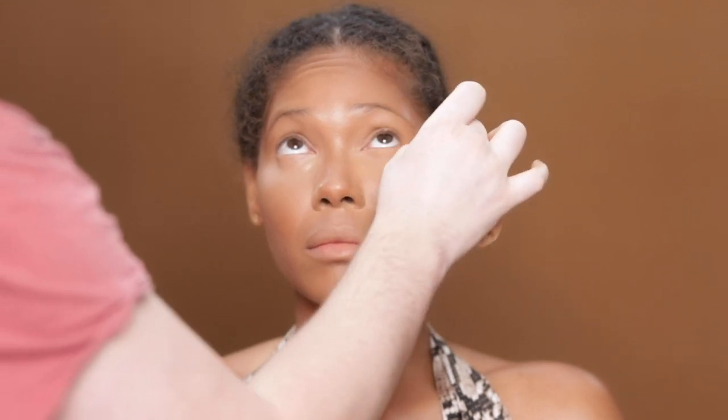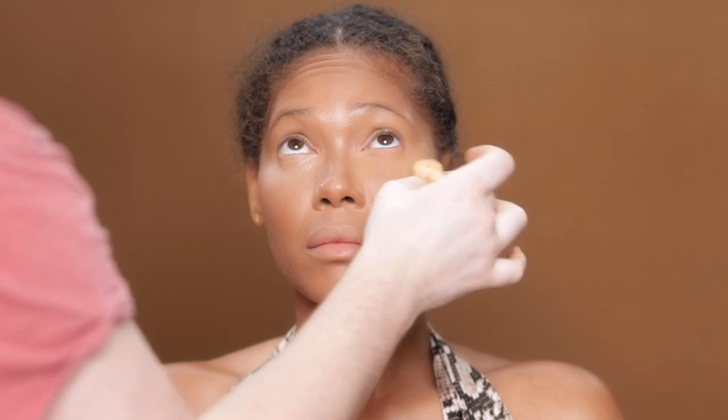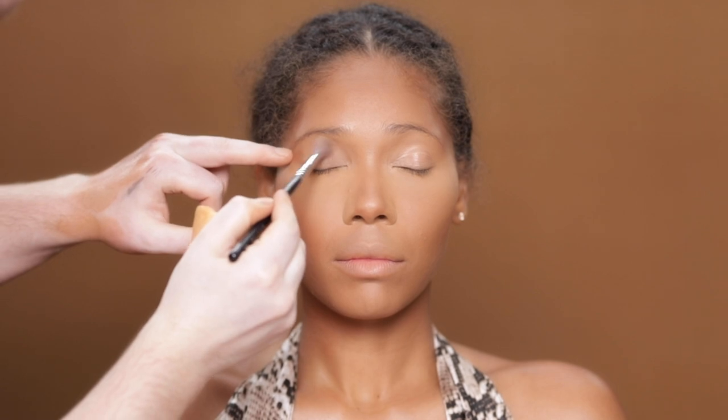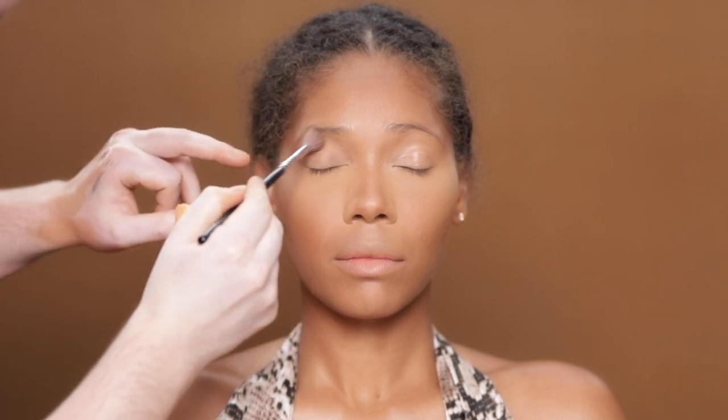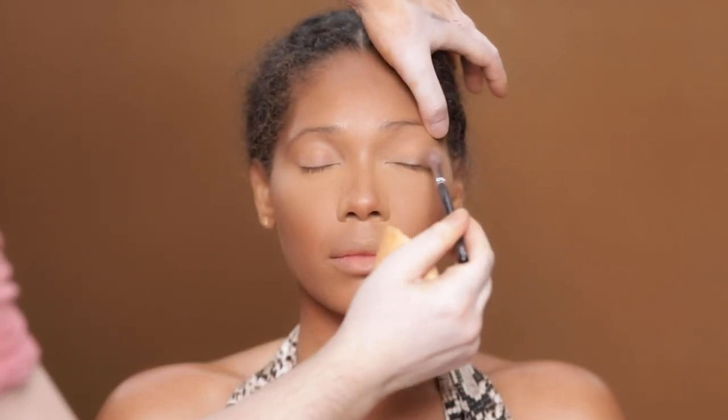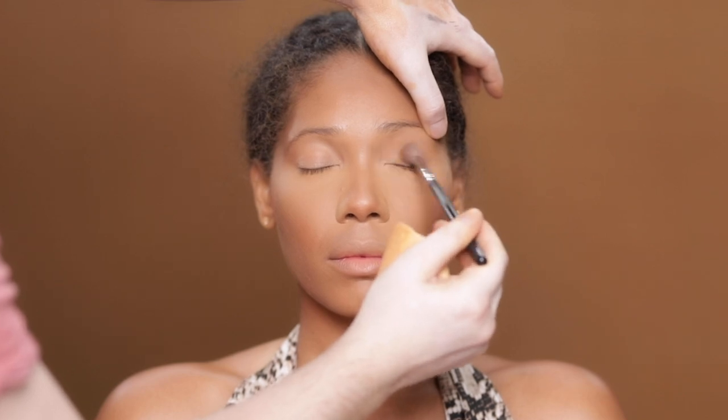I'm taking that same powder to set the under eyes lightly, but before I set it with powders, it's crucial to blend out any of the product that may have creased because once you set it with a powder, it's locked into whatever place it was in before setting it. So I blend out the under eye with our beauty blender and straight away I go in with a powder puff to set. And I'll use another powder here in a second to bake. The same goes for the lids. Blend out the creases and then set straight away. I'm using a fluffy eyeshadow brush to set the eyelids only because I needed something a bit smaller and more precise than the powder puff I was using.